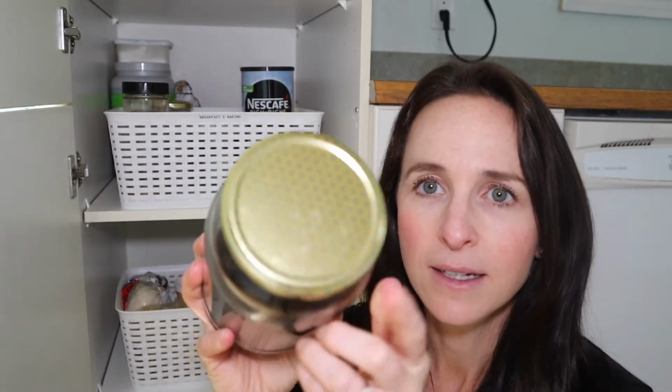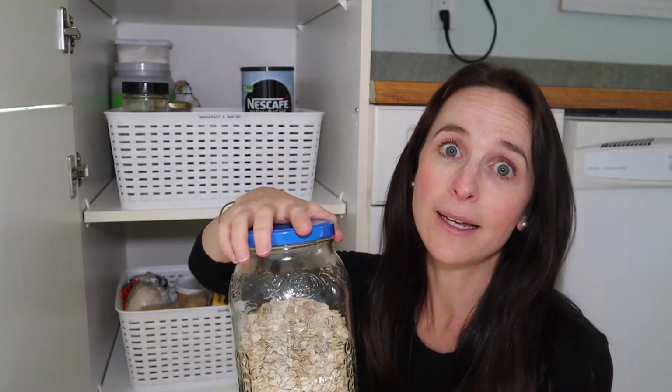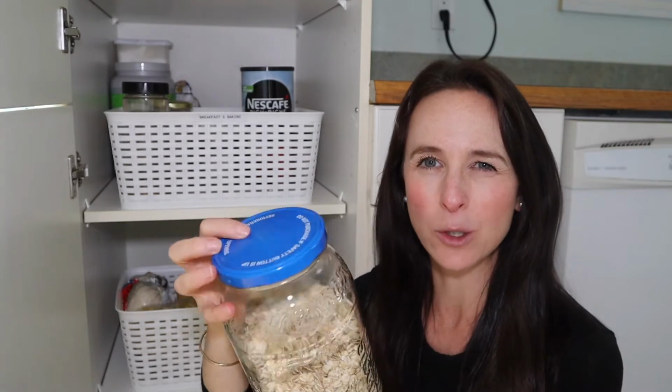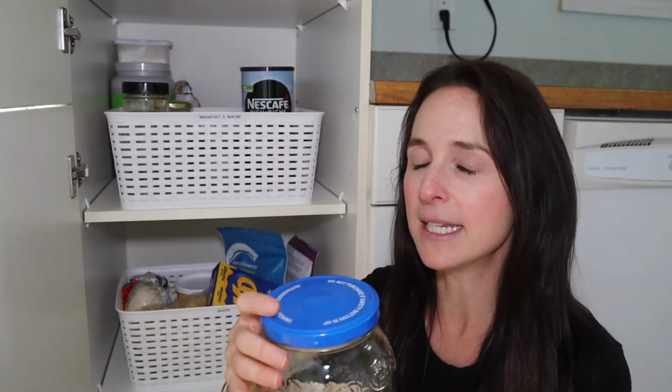All of my jars are either ones that we've had left over, like, I'm pretty sure this one was honey. This I bought secondhand. I wanted something really big. We have a lot of oatmeal, and I just love this jar. It's an old pickle jar, I'm pretty sure. If you want to utilize old jars, but it kind of bugs you that they don't all look the same, I've seen people spray paint the lids of them. So you could spray paint them all white or all black so they all match. That's an easy way of making them look like they're all a set, even if they're not.